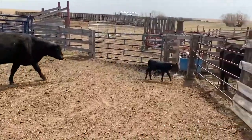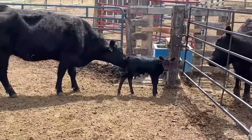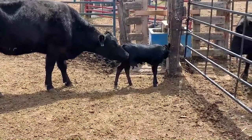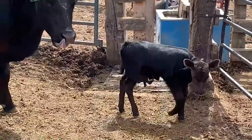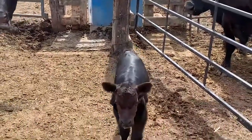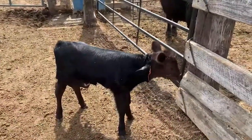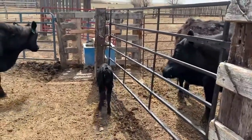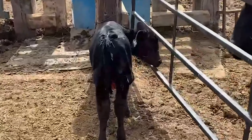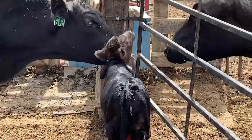I cannot think of anything more repugnant than this. Is that your baby? She just took her. We had her drink in the barn. She's even sniffing the original legs of the new calf and she's happy with that. She's licking the hide. So Frank, you cut a hole around the head and then a hole around the front legs, so we've got the front legs through like a pair of pajamas — it's all closed around her — and the one back leg through to keep the hide on better. About three days to leave the hide on. But look, she's even licking the face. It's like something straight out of Hannibal Lecter.